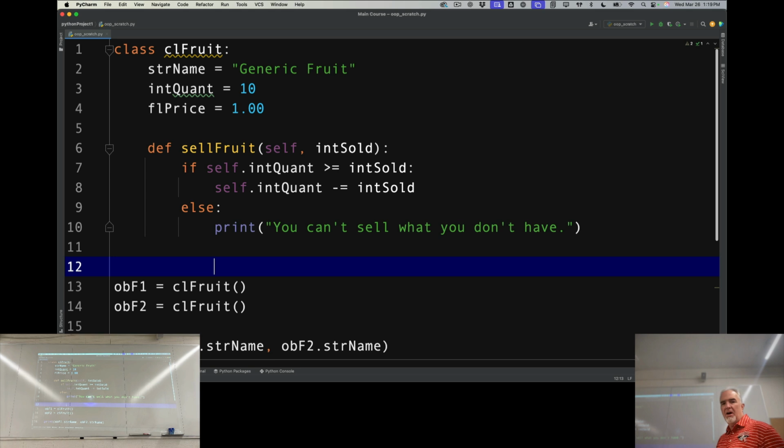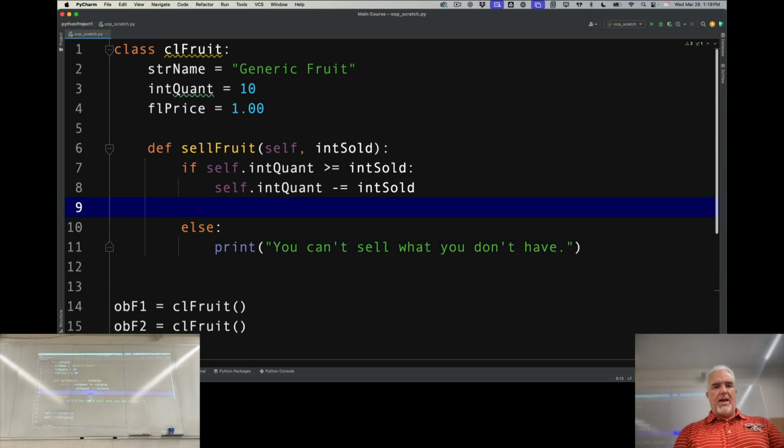Okay? So now, whenever I sell fruit and I give it the integer of how many I've sold, it will take that number and it'll subtract it right here from self.int quantity, which is this, for that fruit.